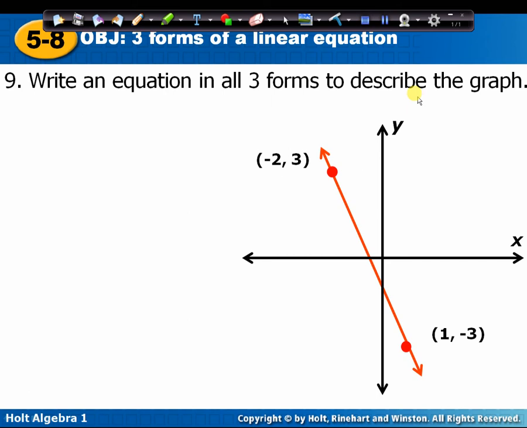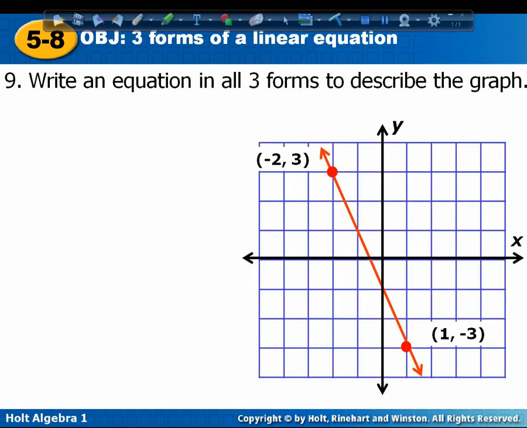Hopefully you've had a minute to go ahead and draw a sketch of this. What we have to do first here is to be able to put it in point slope form, we need a point and we need the slope. We have 2 points here, but we don't have the slope, so we're going to have to count the slope. Here's my grid here. We need to count the rise over the run to come up with our slope.